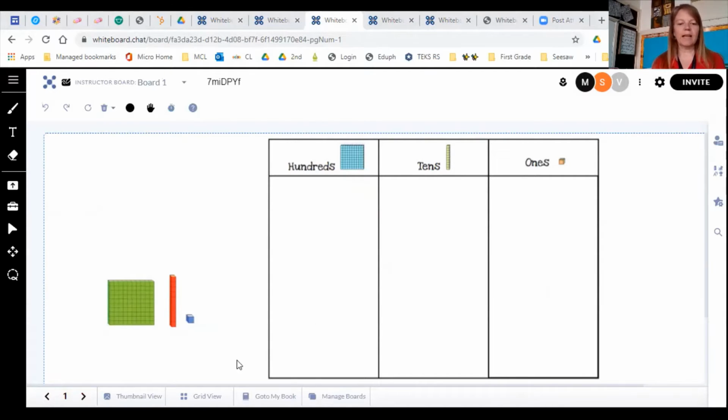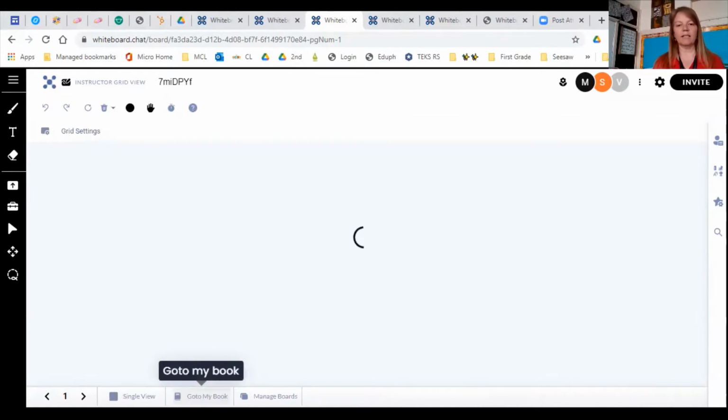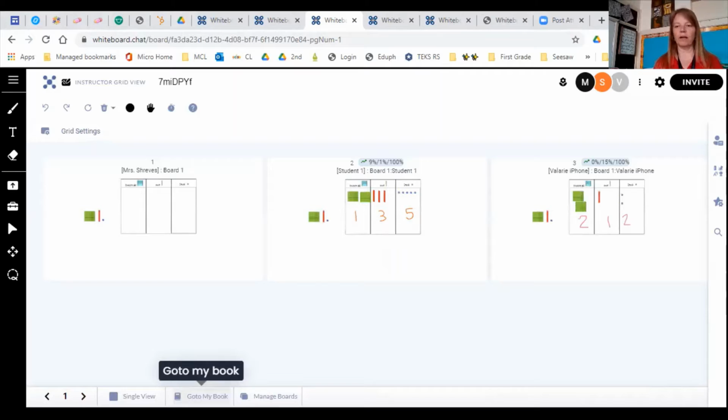As a teacher, you can see every student in your class at the same time, the boards they're working on. Here, I've clicked on the grid view. This is the teacher board here. The middle board is the demo student, and you can see I moved that extra block there. And then this third one is the one I used when I got on my phone, just so we would have some examples of multiple students. And you can see that every student's board is individual.